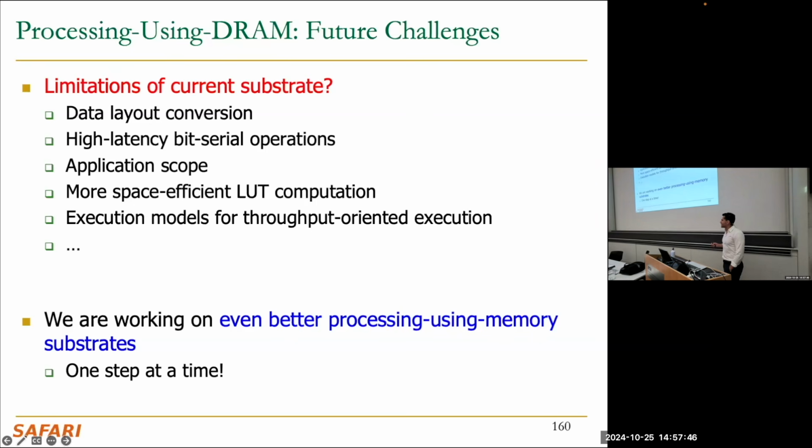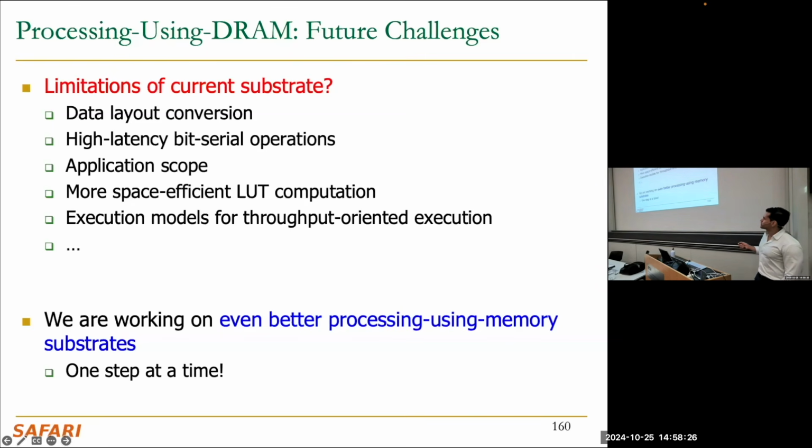So right now, the trend is transformers, neural networks, all of this. But the problem is that those architectures mostly do GEMV operations, right? General matrix-vector multiplications. And as I mentioned, multiplication sucks. So it's not necessarily a good fit for, at least, this type of substrate. But there are some works in the literature that show that depending on how you design the system, you actually can accelerate those transformers with bit serial processing using DRAM architectures. But still, we need to do more work over there to improve that.